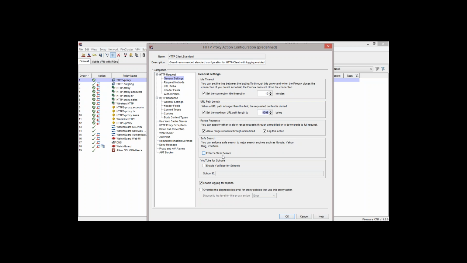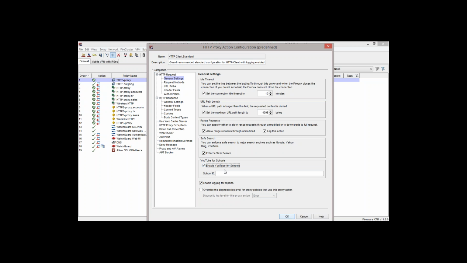The next coolest thing in the world is safe search. So you would definitely want to tick this one. What we're going to do here is enforce the moderate safe search that you get in things like Google search, YouTube, Bing, Yahoo, and so on. So an example of that is if somebody went to Google Images and typed in porn, they would get no search results come back, or at least they would get filtered results come back. So nothing dangerous would come back through the browser that way. So again, we're not doing that filtering, the search engine is. All we're doing is making sure that your user cannot turn the moderate safe search off.